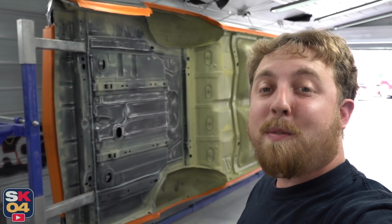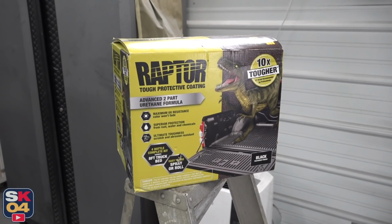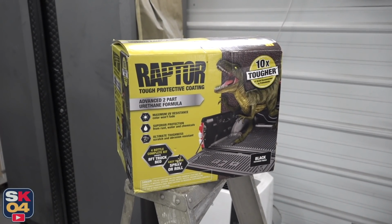At this moment, the entire underside has been prepped, primed, taped, and is ready for bed lining. There's all sorts of different ways to finish the underside of a classic vehicle. Some people, for more show car quality stuff, want to go the extra mile and actually bodywork everything and get it ultra smooth and paint everything to match the outside.